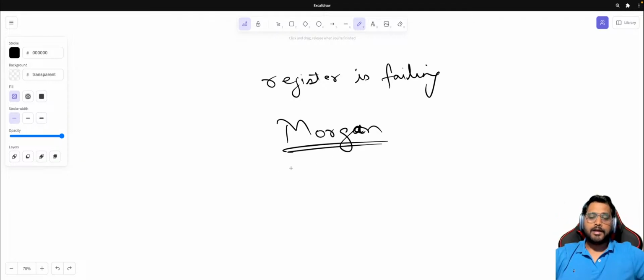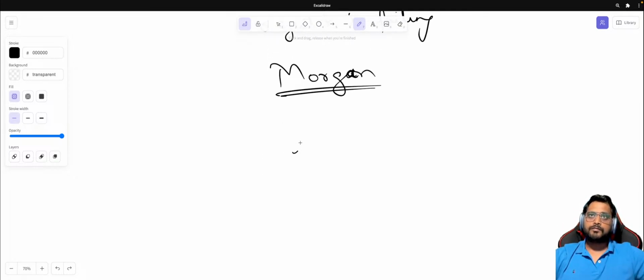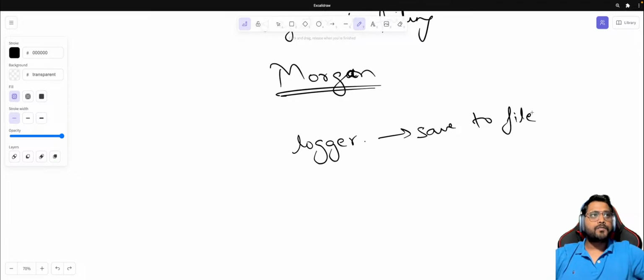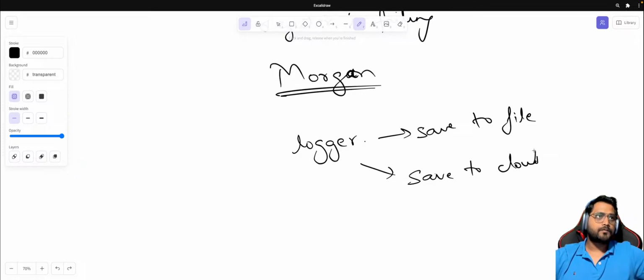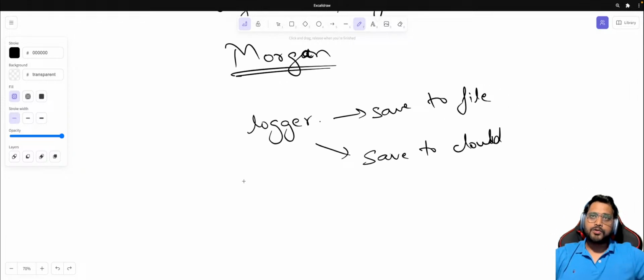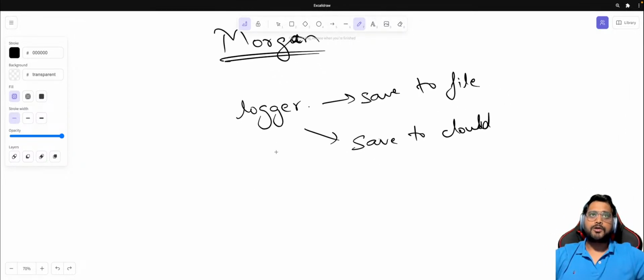Okay, and in place of console log, you use Morgan logger. You use a logger by Morgan to save it to a file. Save to a file or save to a cloud, right? And in place of console log, you use Morgan's logger, which is saving to a file or saving to a cloud.